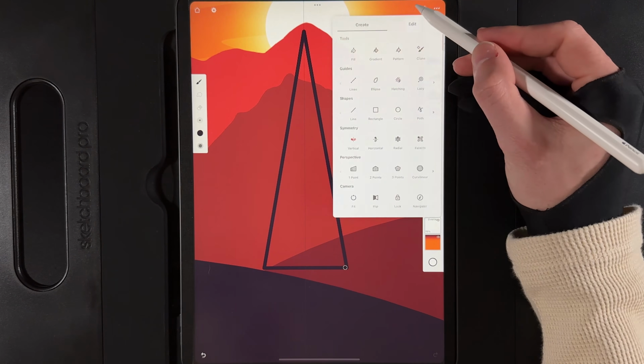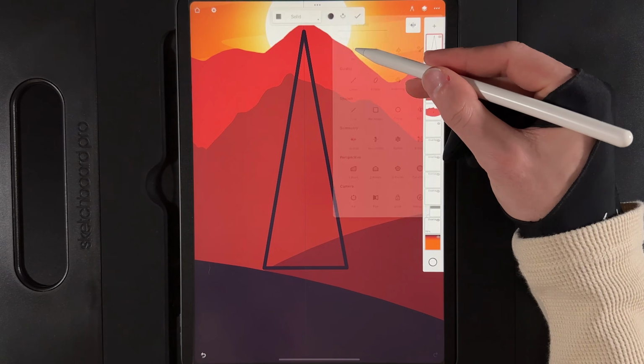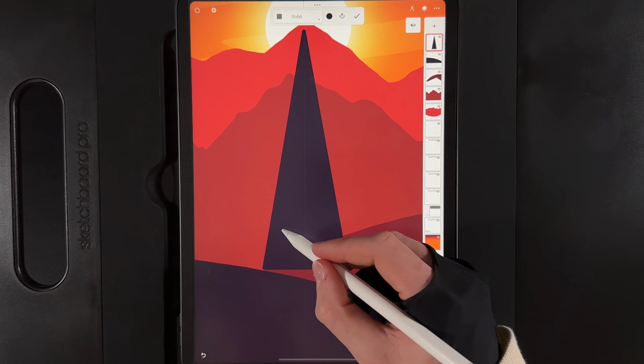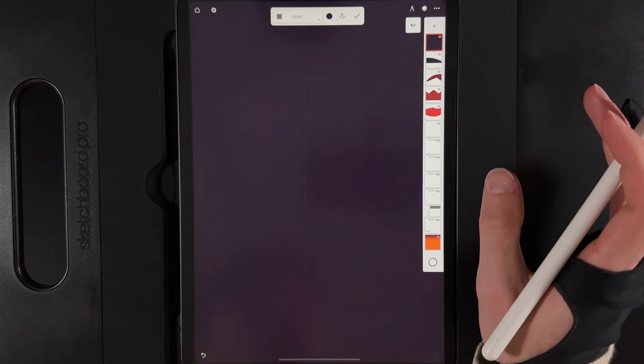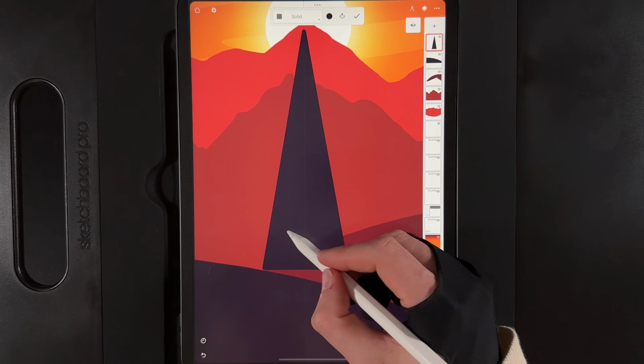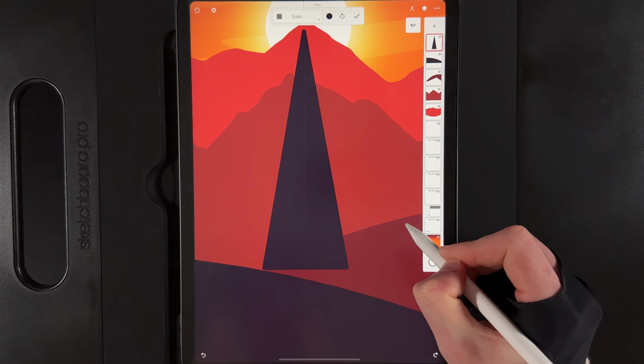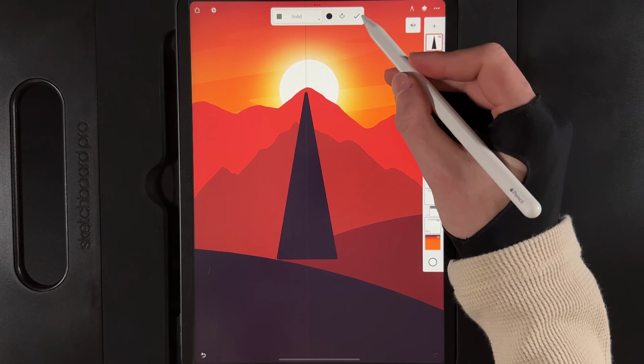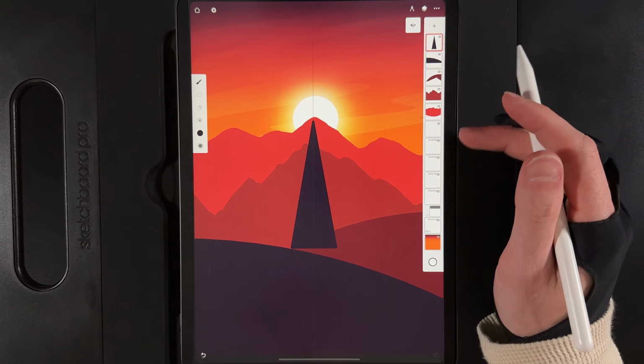Then we can go to our create options and go to fill and tap in the middle of the triangle. You'll get this little fuzzy line on the inside. So just tap and drag to the right a few times. If you go too far right, it will spill out. So you tap and drag to the right, hold down until you can nicely stay within the boundary of the tree. And hit the tick when you're done. And this is going to be our tree template going forward.